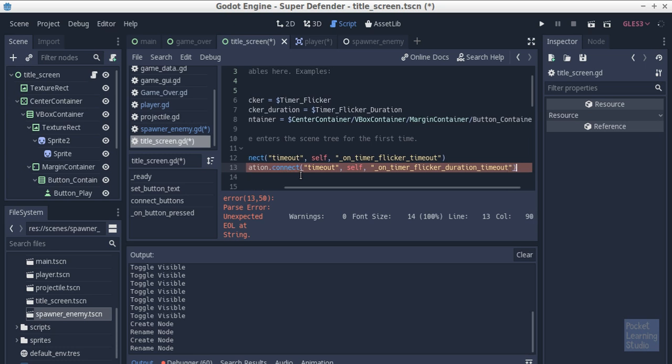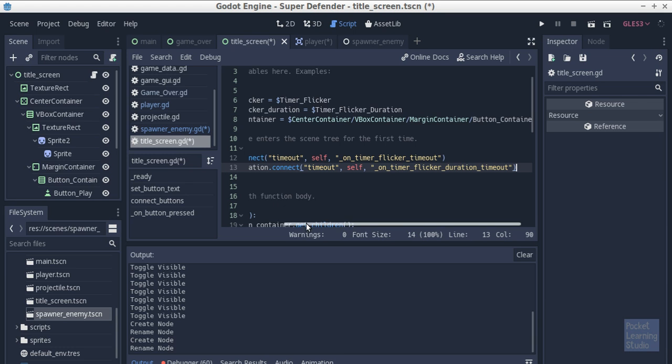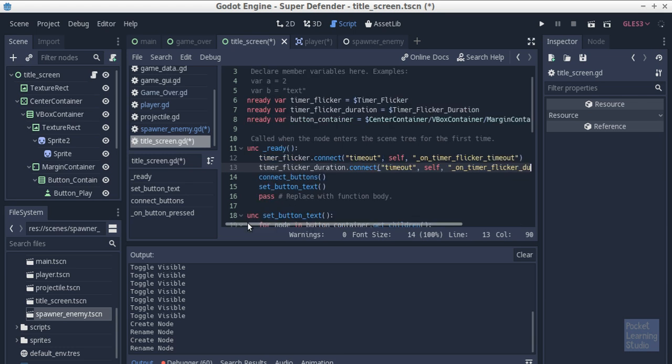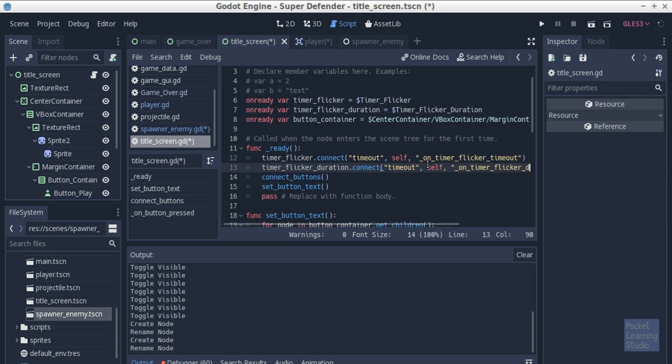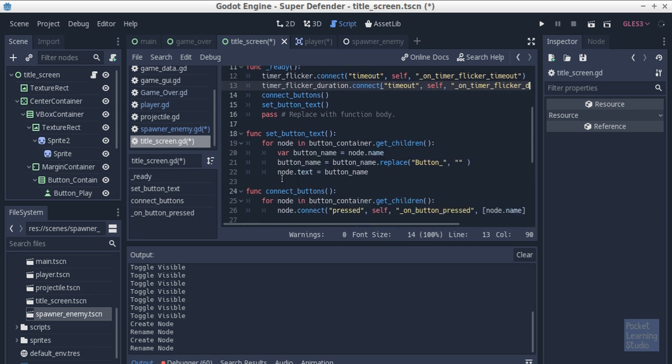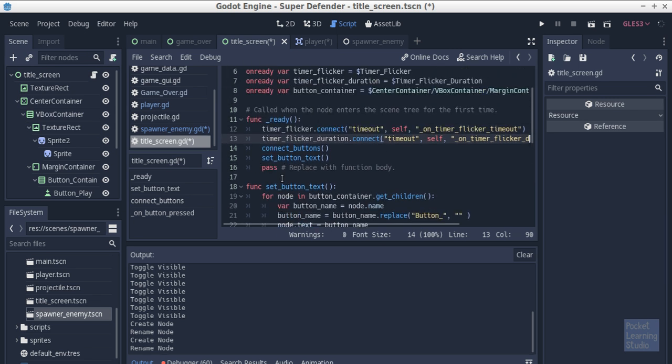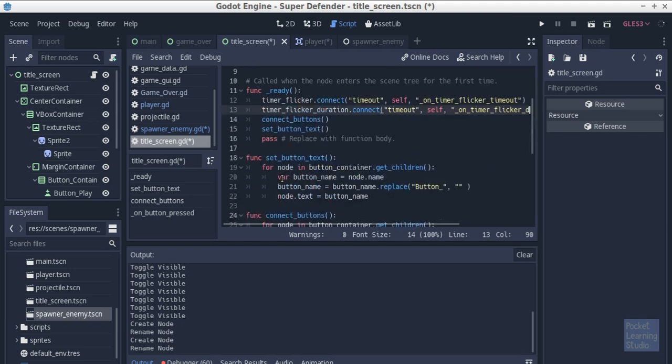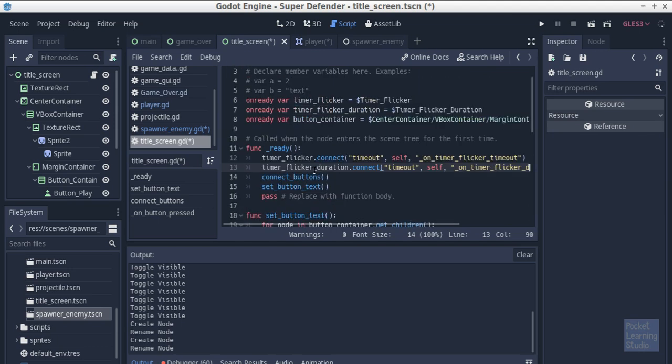Okay, so now probably best practice when you're doing this is not to do it that way, but to do the connection, then create the function. Once you finish the function, then do the next one. So I probably should have done it that way. So actually let's do it that way.